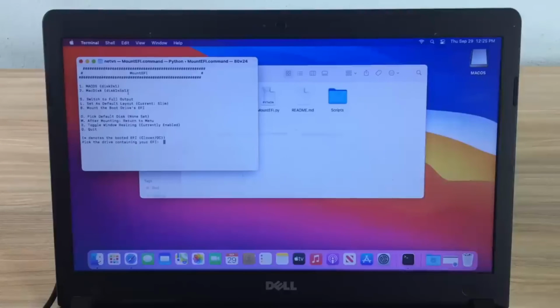Here is a list of the hard drives attached to your computer. You choose the hard drive with the macOS operating system installed.